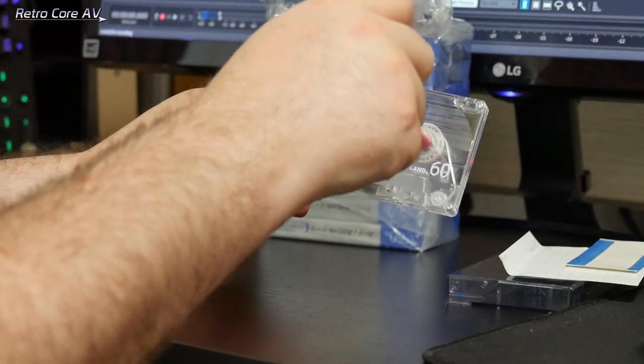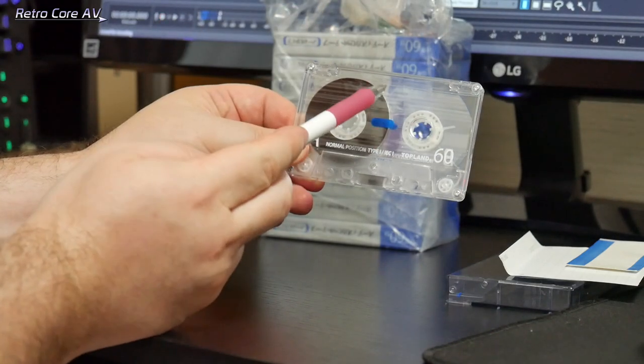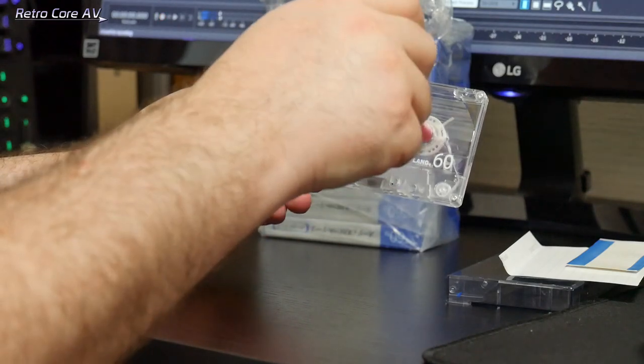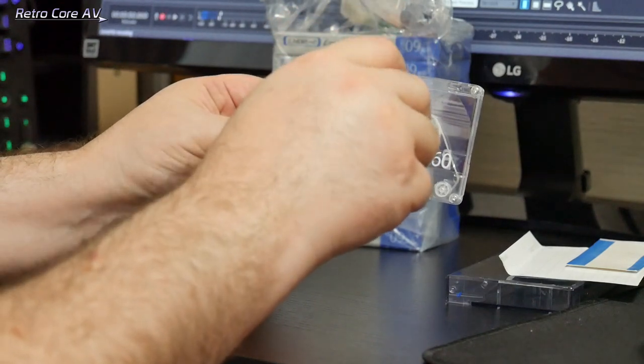Okay, let's wind this on. Oh, and look at this, look at the tape leader just sticking out like that. Look at that. Awful. Okay, let's wind this junk on. Okay, and is that winding on straight?